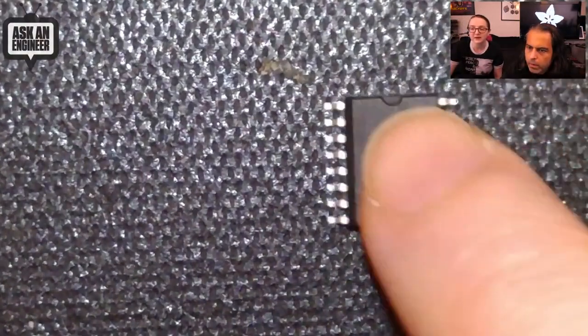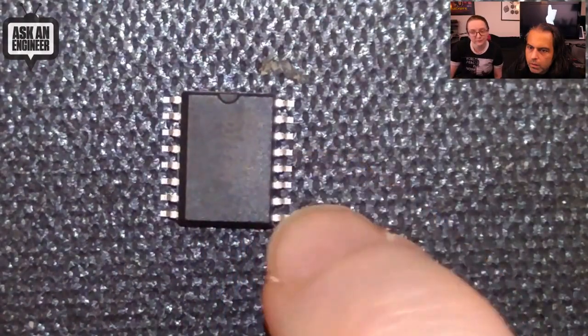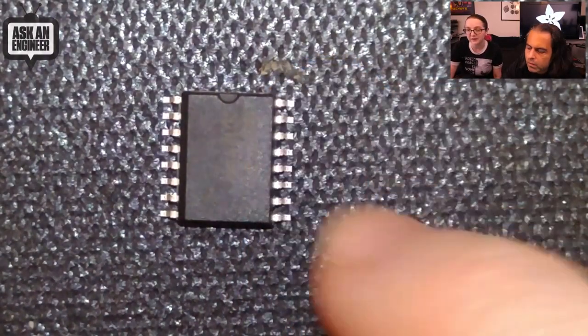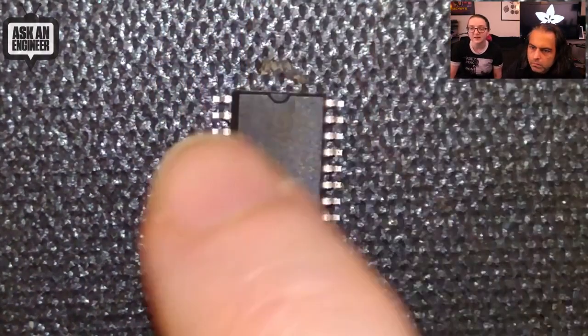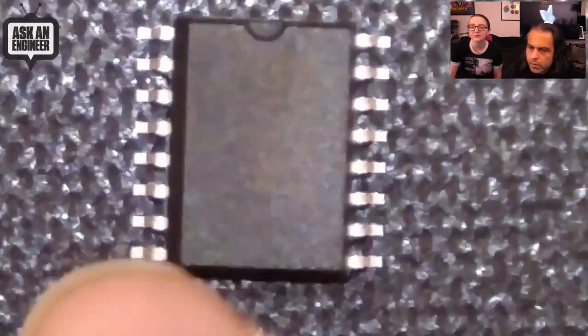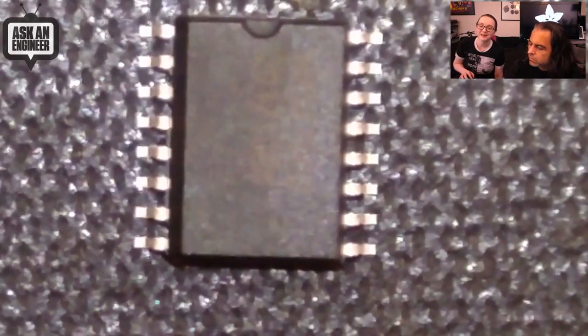I think that's on the right side. And then four lower pins connect to one end. Four other pins go to the other end. So that's in series. And then you've got power, ground, two gain selects, and the interrupt output. Let's see the number there. So it's nice and big and easy to use.